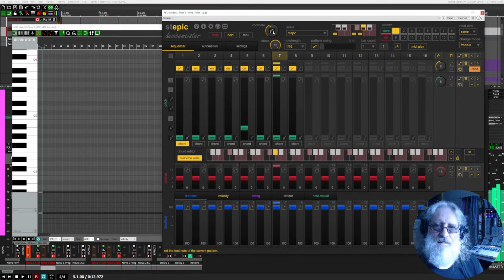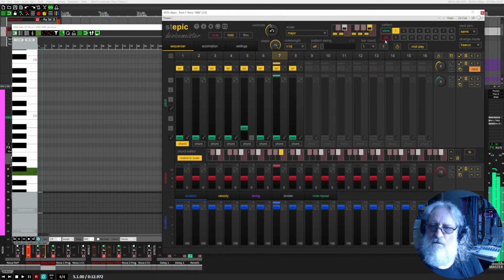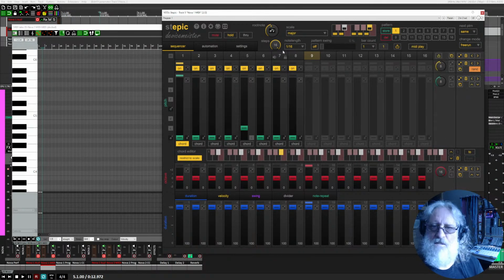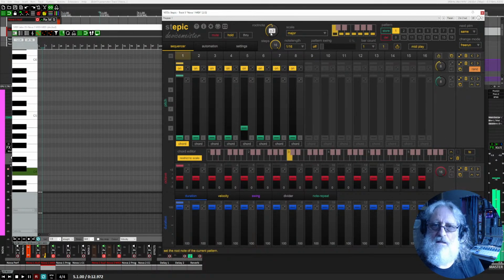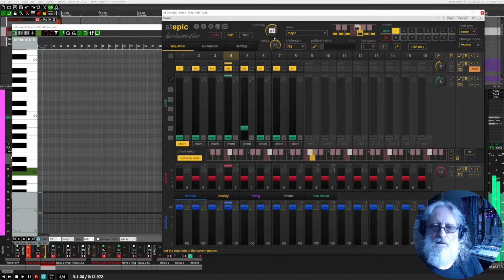Oh yeah, so it's finding the nearest, right? Okay. It was ignoring those because it was trying to find the nearest note in that scale. That's why nothing was happening. Right, okay. So if I change that to, say, G, for example. Alright.